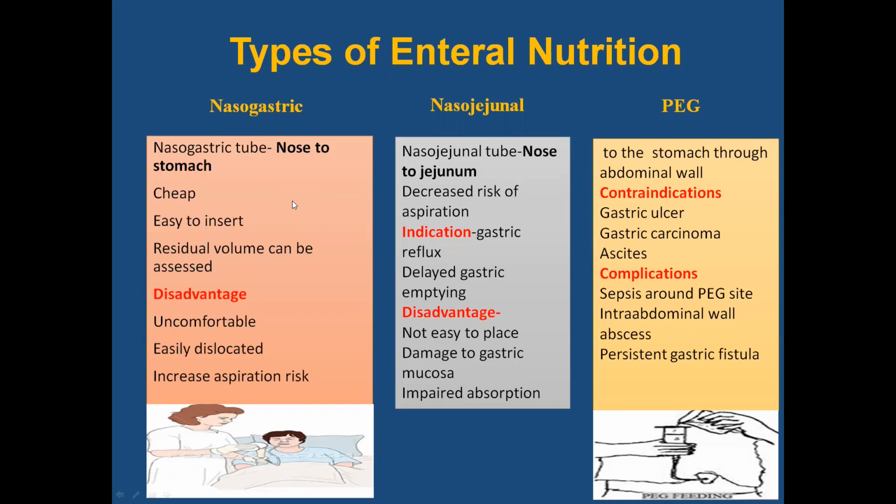Yes. It has a small caliber. That is why you cannot give a bolus feed. It's a small tube. So the preference is to give a continuous feed, small volume, like 100 ml per hour. It will be a continuous feed, so that the bowel will not distend. Patient will not be having any discomfort.